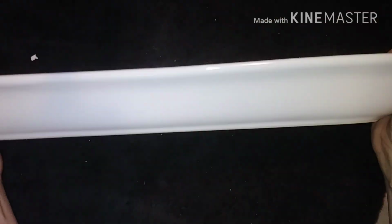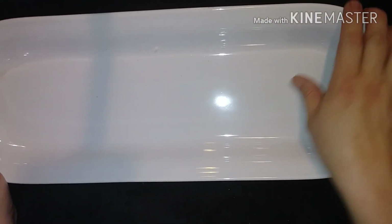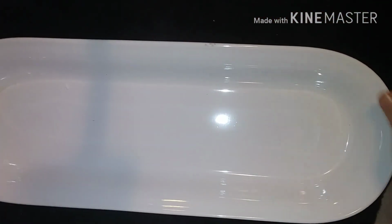And I think this is the last thing I had. And this is a really nice piece of glazedware. I call it glazedware. Again, it matches that crock bowl. Smooth, smooth. I just, you know, rubbed my hand. Everything's smooth about it. It's a very high quality glaze, you can tell. And this was $4, but it also is about 24 inches long. And I don't know, probably 6 or 8 inches wide.